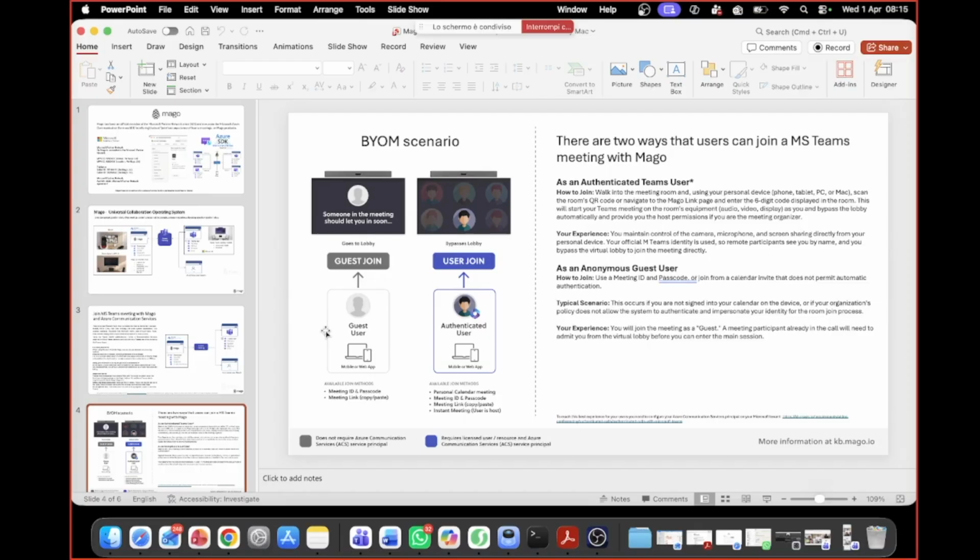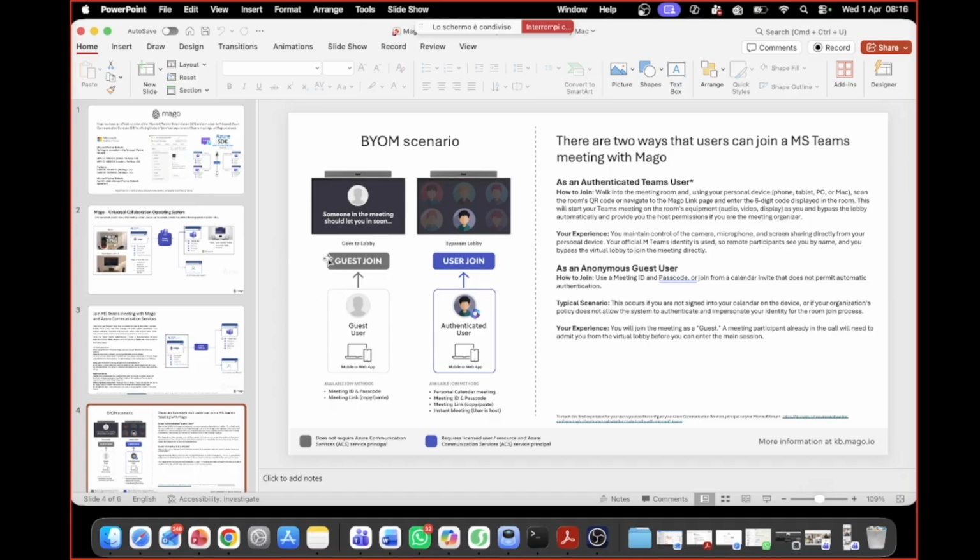If my authentication fails, of course, because the authentication refers to Microsoft sign in and requires the authorization of the app into the Microsoft Azure Enterprise Apps, then I land as a guest.